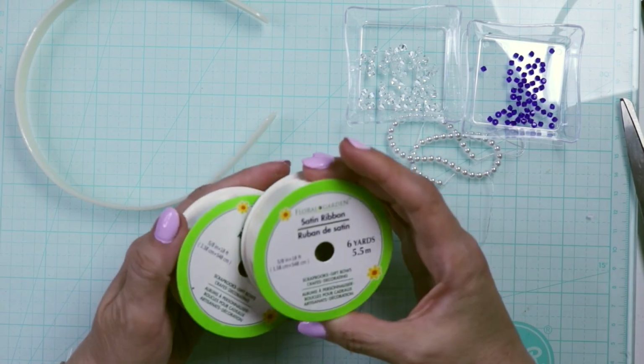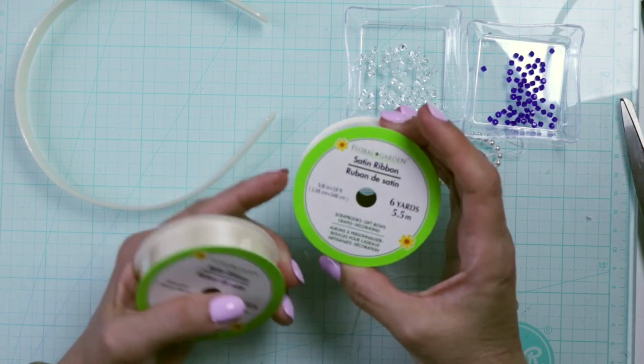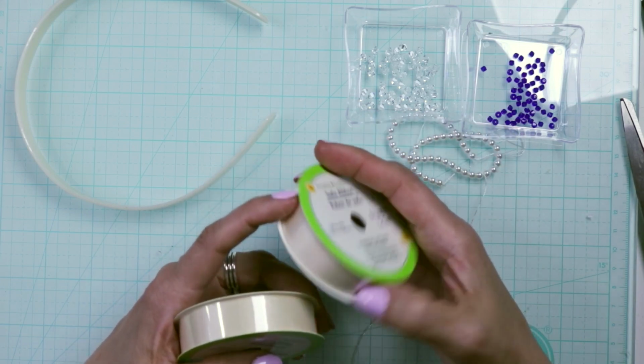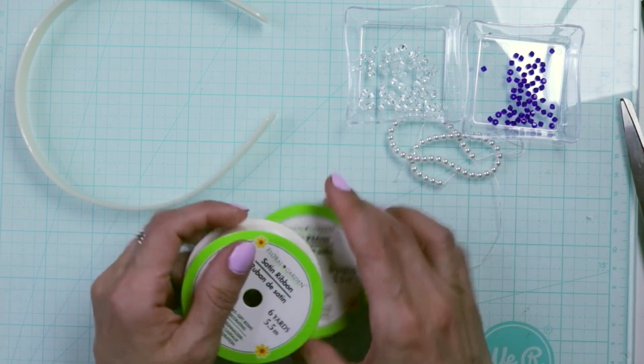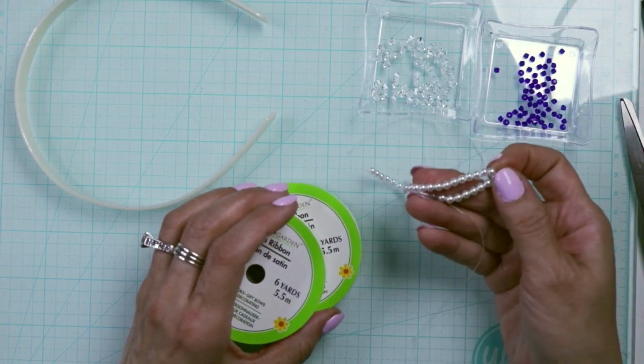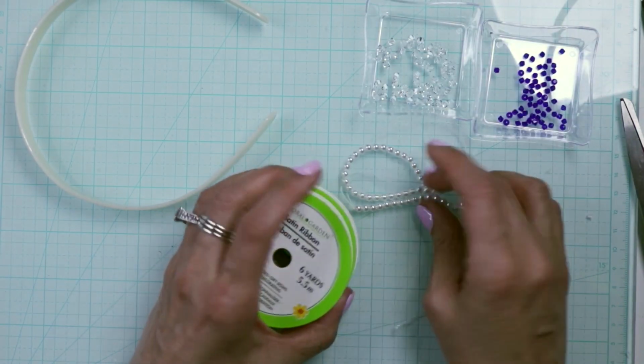Then I got from the dollar store, which I think they have really pretty ribbon. You don't have to go and spend a lot. So I got the satin ribbon in this really pretty cream color. That's why these clear ones will come really handy. And hopefully they're white, but not too much. I think it'll look really pretty.